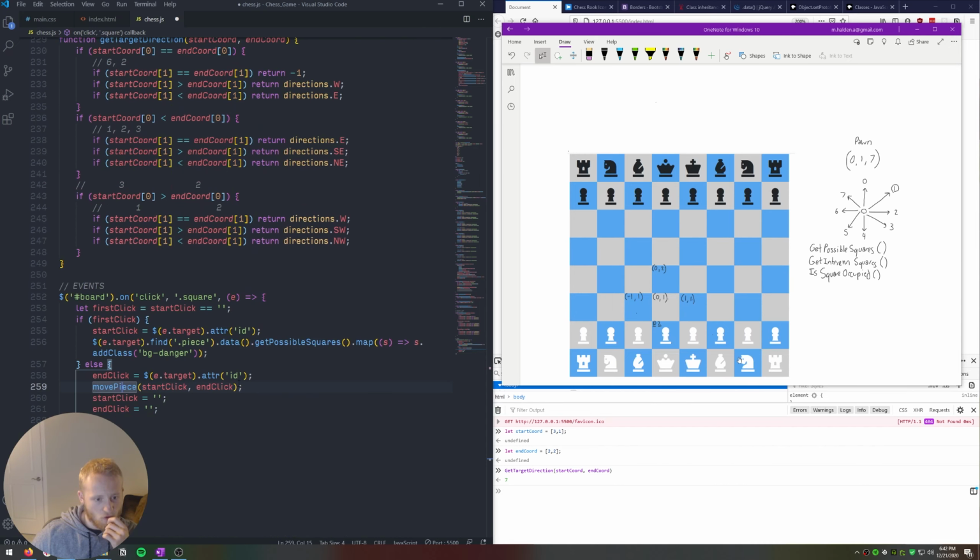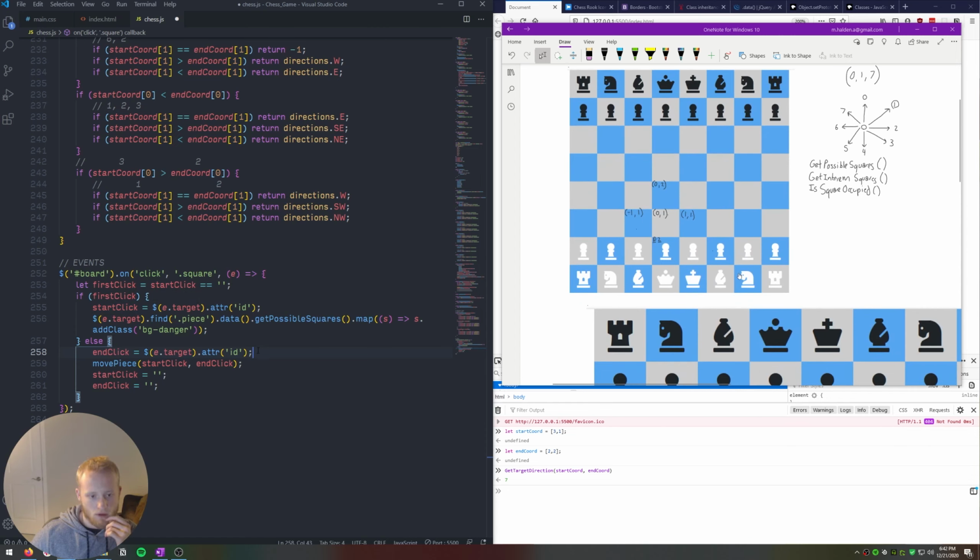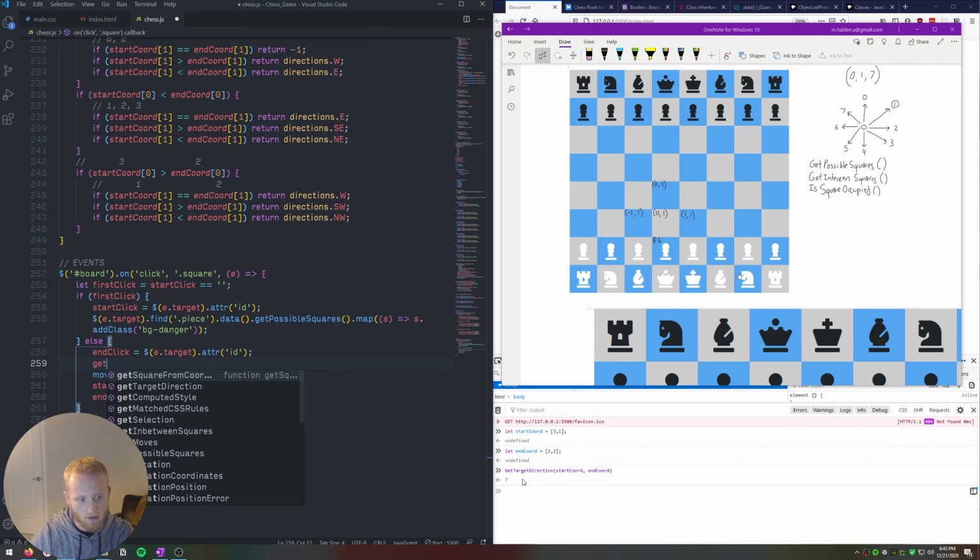Before we call this move piece, this is like the last thing we want to call it, right? So before we actually move the piece, we've got a start click and end click, which are the algebraic values, right? So let's call get target direction.